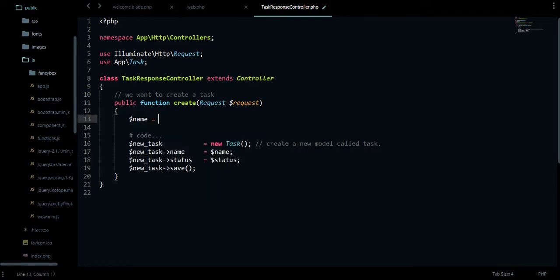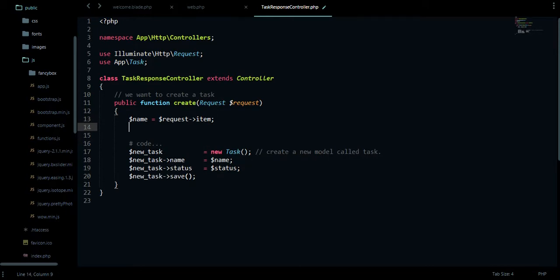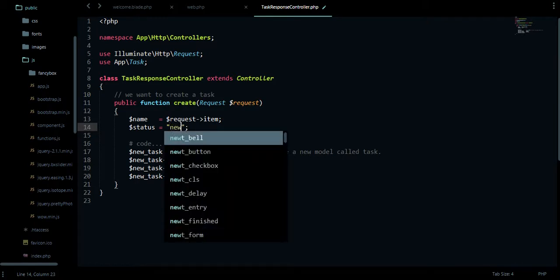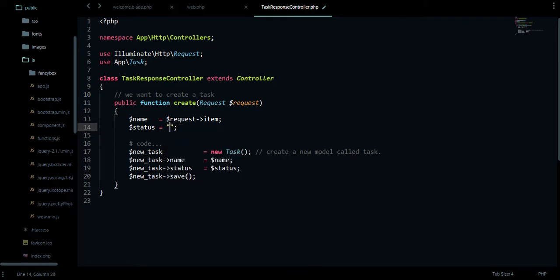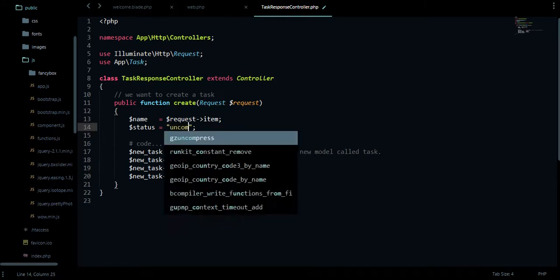Let me say name will be equal to what's coming in from our request, which should be the item that we pass with JSON. So status, since it's a new tag, we're going to code this to, let's say, uncompleted.